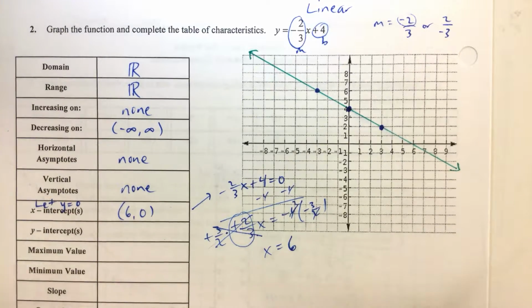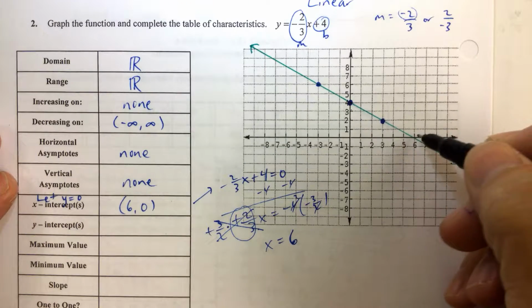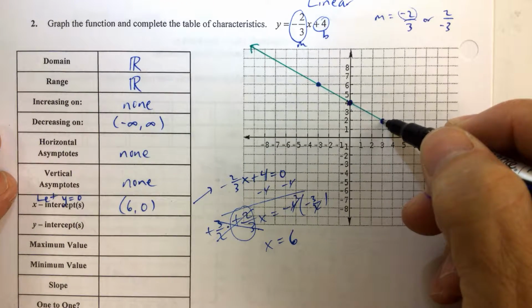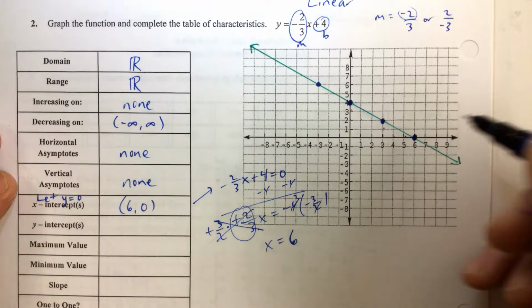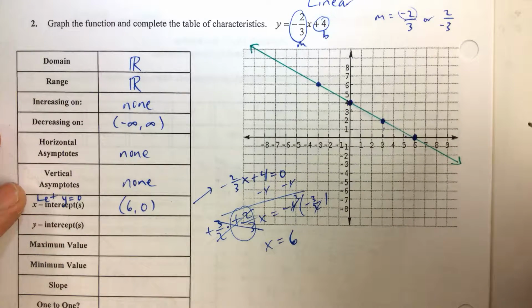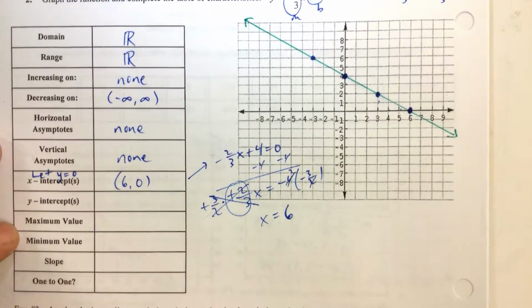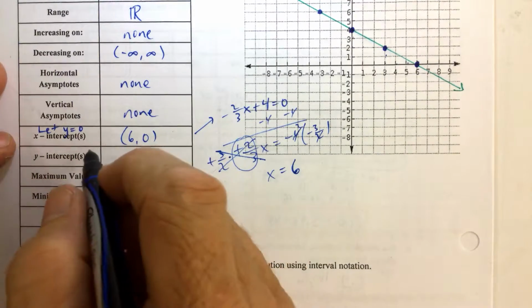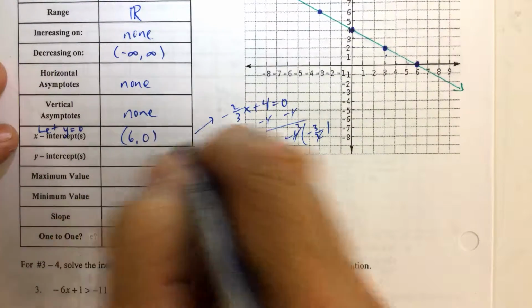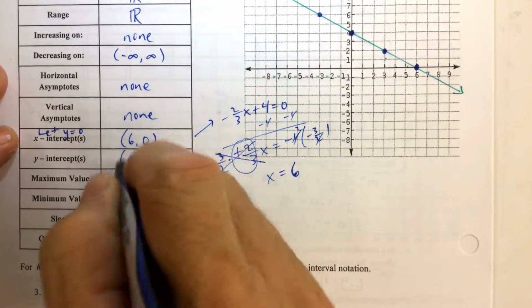We could have even found another point on the line by, from this point here, counting down 2 and over 3, and counting down 2 and over 3 means that we found our x-intercept that way. But that's not always going to work, so we have to make sure we know that to find an x-intercept, we have to set y equal to 0. And then the y-intercept, we already had that. That was 4, so we write that as (0, 4).